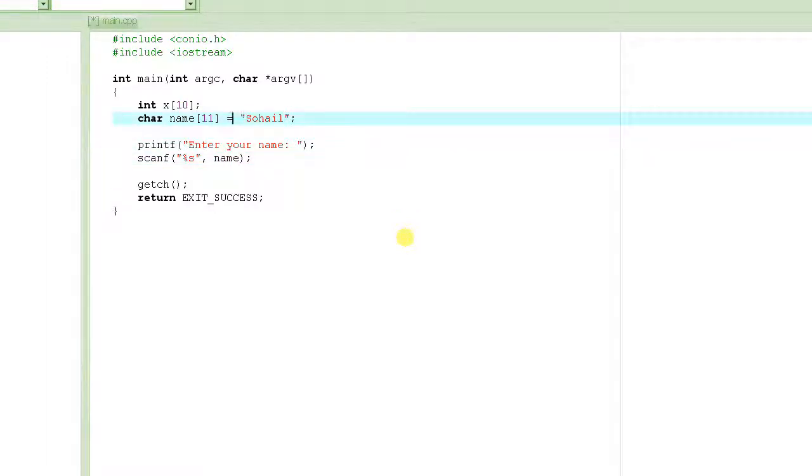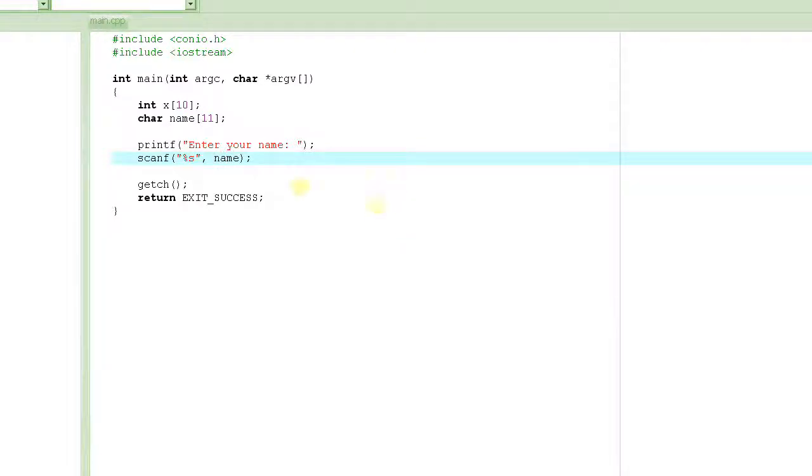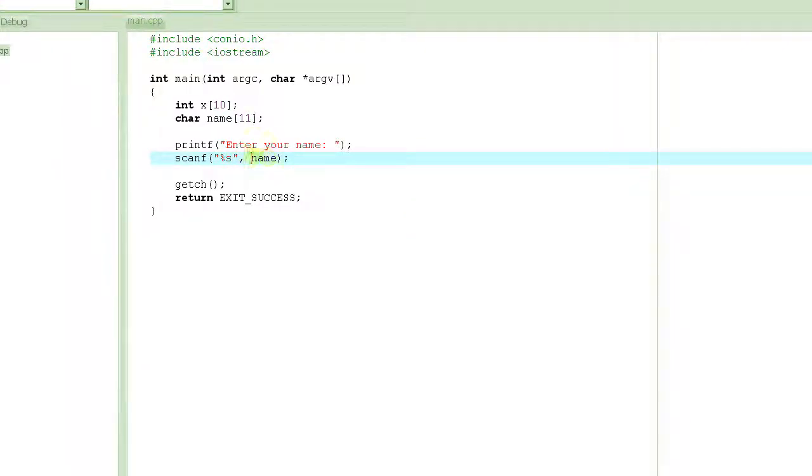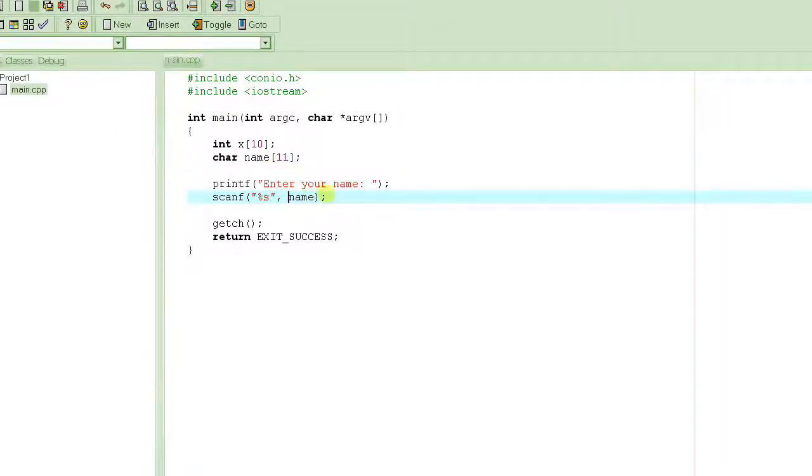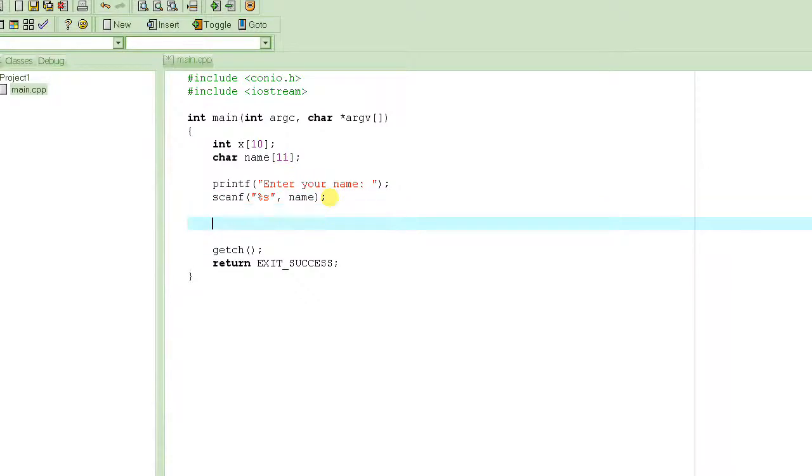Here we want to store it inside name, and since we are going to be asking the user to enter it, we don't even have to initialize it to any name. Once the user enters a value here, this variable name, or this array name, or this string name will become its value right here. Then what we need to do is say hi followed by this name.